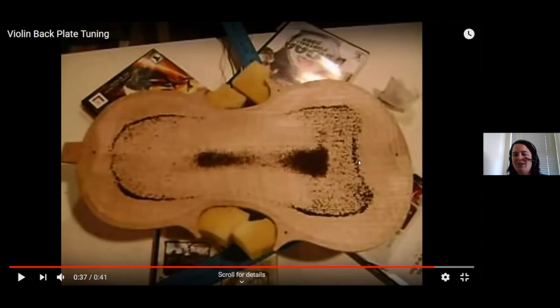I should mention the back plate is really the key to all of this. That's where it gives the violin the base of its sound. You can't really see this, but there are two types of back plates for a violin. One of them uses a single piece of wood for the back plate, and they shave it to the proper shape. The other one abuts two pieces of wood. There's a line that runs down the center of the back plate, and they'll tune it that way. It's generally considered to be better if you can get a single piece of wood for the back plate, but I think that's just sort of violinist mythology, so to speak. They both sound just fine, at least in my experience from playing my own.